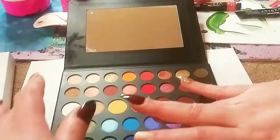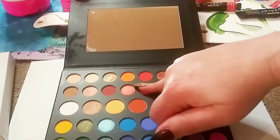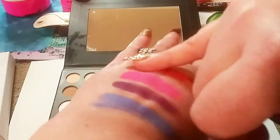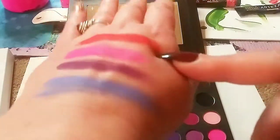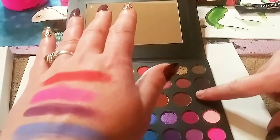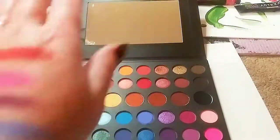Get a little more on there. All right. Got that guy. What other? Oh, yeah. I kind of combined these two together. I really went for this beautiful red. And when I swatched it, it was more of an orangey red. And then I did a double and it was actually a really true red. So it's kind of a combination of these two. But this is like an orangey red to me. It's orangey undertones. And what other color did I do? Oh yes, and this really good black. All right, I'm going to do it down here. Okay. So those are the colors that we're doing today.